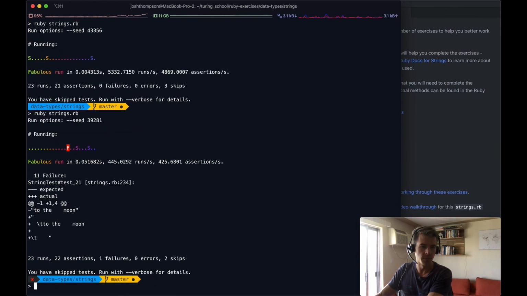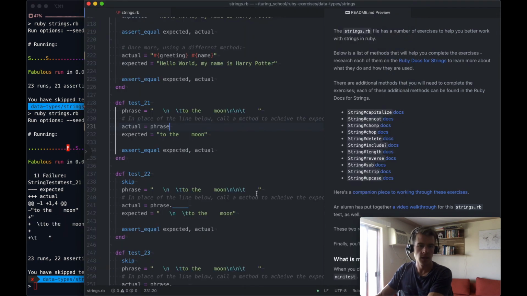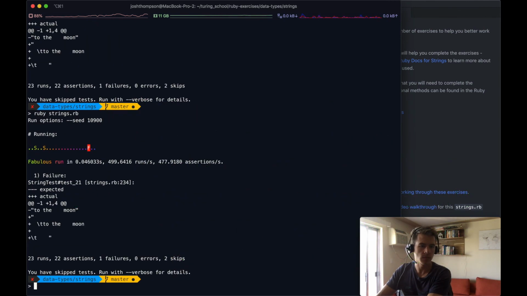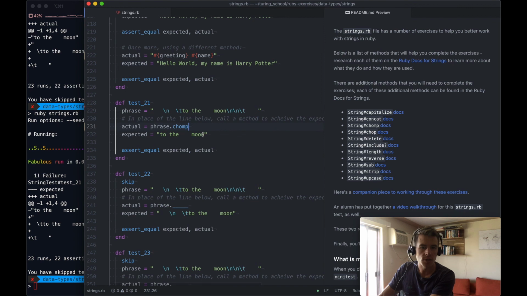So we're getting a big messy error. Expected was to the moon and actual was this nastiness. We had success, like these are a bunch of control characters, so let's just try .chomp again. Because remember that worked really well last time. Didn't do it this time. Expected to the moon, actual. I don't know if this actually cleaned anything up to achieve the expected outcome.